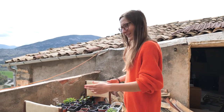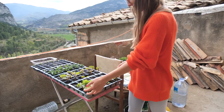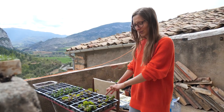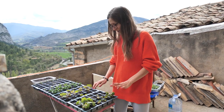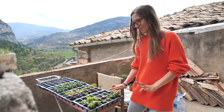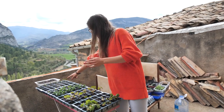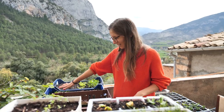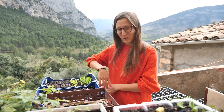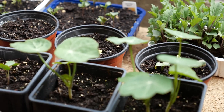This is the garden update, and as you can see my plants are doing really well. They definitely like that I talk with them every morning. Look at my beans — they are doing really well, apart from those, because these were supposed to be beans as well but they just decided not to wake up from their hibernation. So instead I planted some tomatoes, but tomatoes are still sleeping too. More beans, more peas, melons. I have a lot of plants — I planted even beetroot in the box, but now I read that I was supposed to plant it directly in the soil. We're going to have some flowers, and the roses are already blooming.